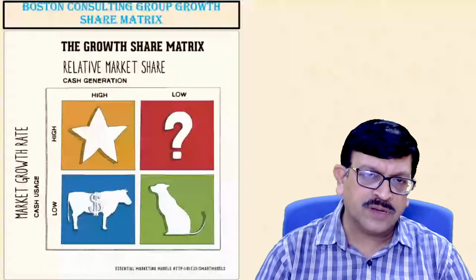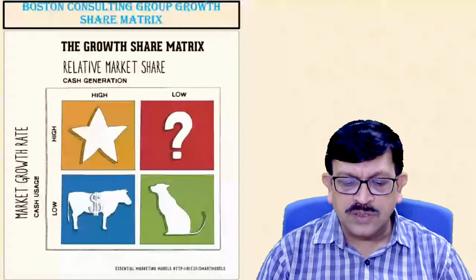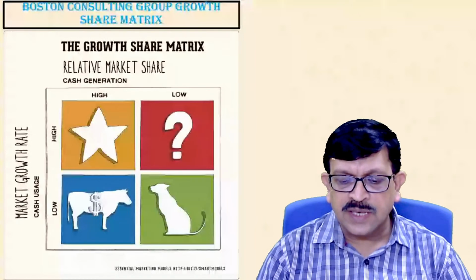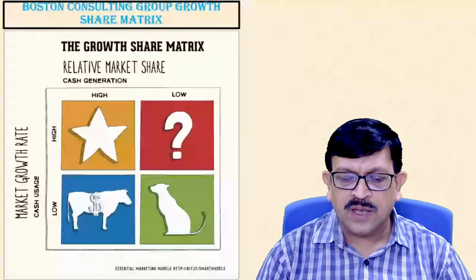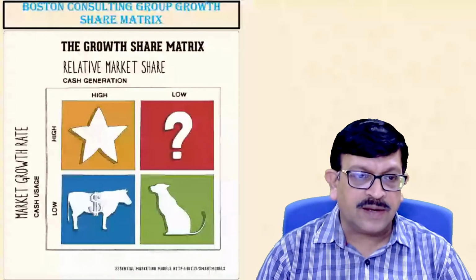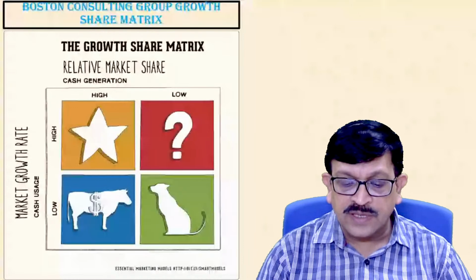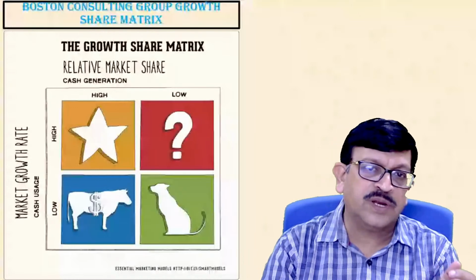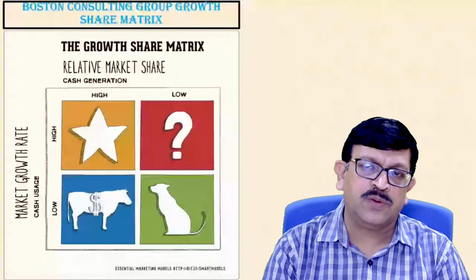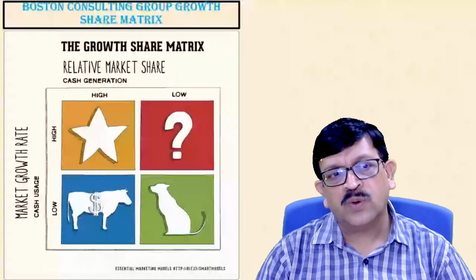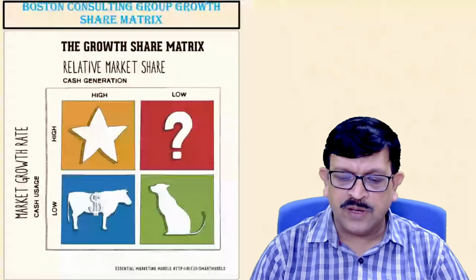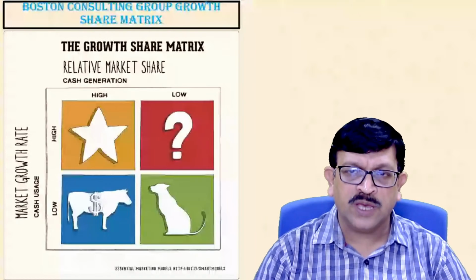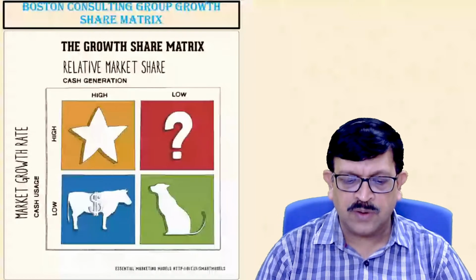So we have to understand the ability of the firm to generate cash in its competitive sphere. The growth rate is associated with the industry segment, and under a high growth rate, what kind of expansion are you looking at in terms of your growth? Suppose the industry where the product is growing is growing at a particular rate. We can factor that into our decisions, on whether we should be looking at any investment opportunities there or not.